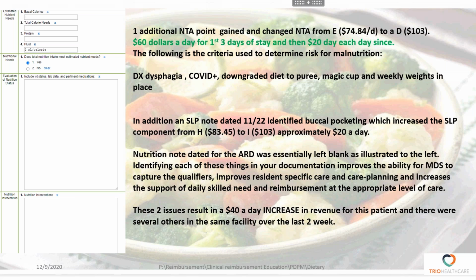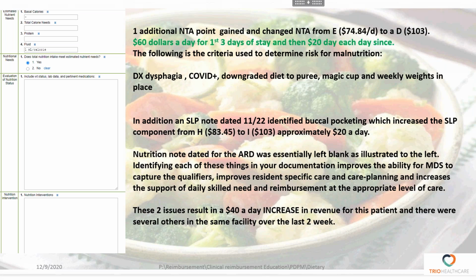All right, we need to make sure that we are using the notes, we are using the medical record, and that we are looking at every opportunity to make sure that we're being reimbursed for the care that these patients need. So the nutrition note that was in place for this patient looks like this, though. We dashed out the nutrient needs, right? We only put down their fluid. Does the total nutrition intake meet it? We said yes, and then we put nothing else in here. This was a completed note, and we did not even finish it. This is not appropriate, okay?